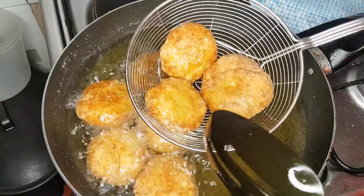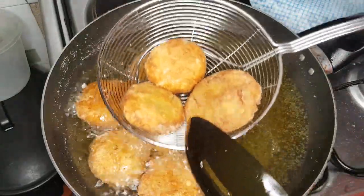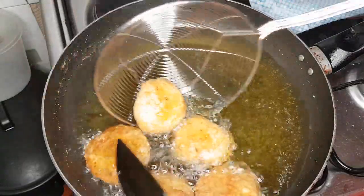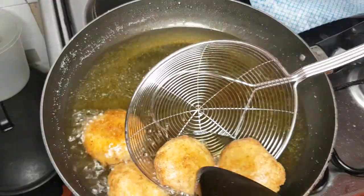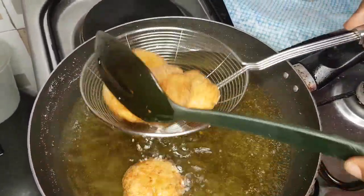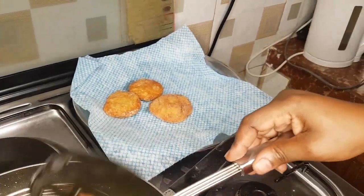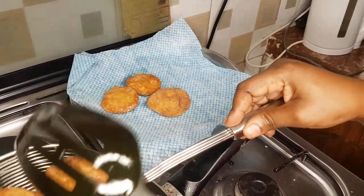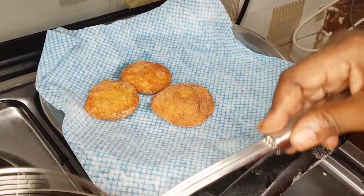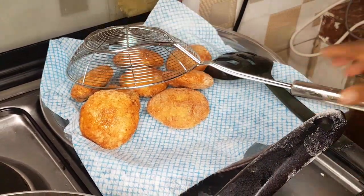So I'm now taking them out and letting them sit to make sure they are properly drained, and then I'll be putting in the next batch. These will be crispy on the outward and soft on the inside. So for those of you who are looking to be healthy, this is one of them.